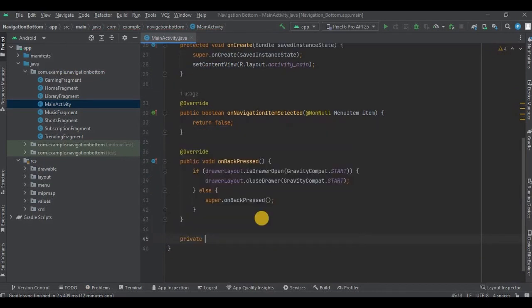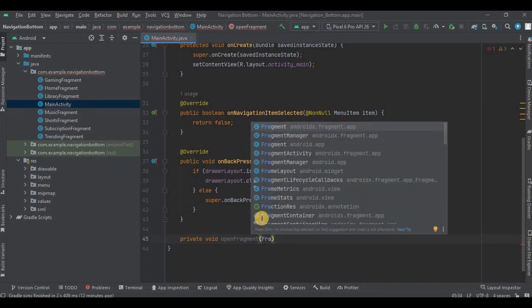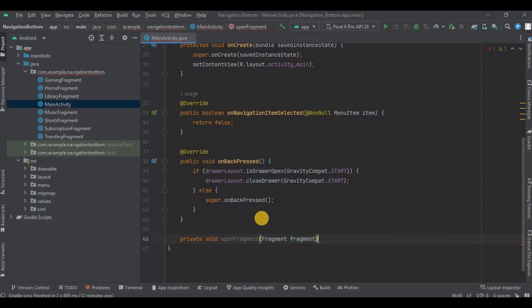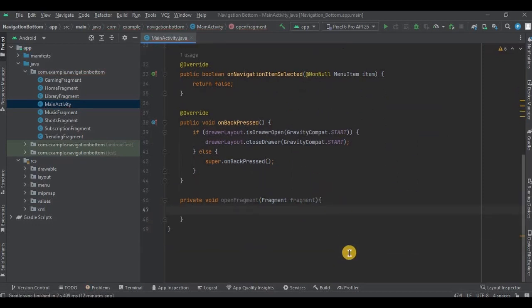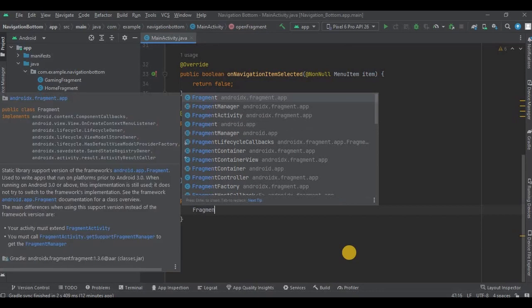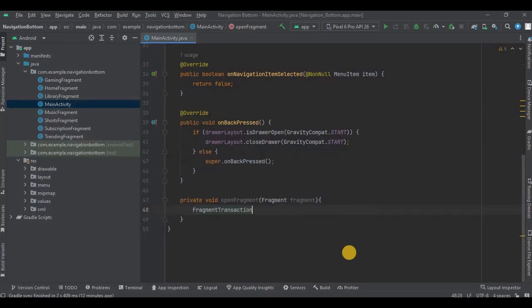Now let's move to our next method, that is openFragment. So instead of writing the same code again and again, we will reuse this method. As I previously said, fragments replace each other. That's what this method is for, okay? So we will use FragmentTransaction and FragmentManager.